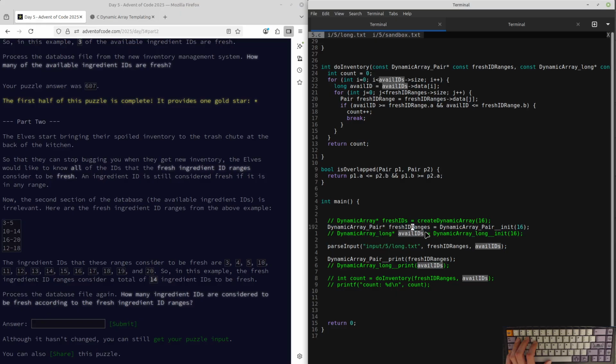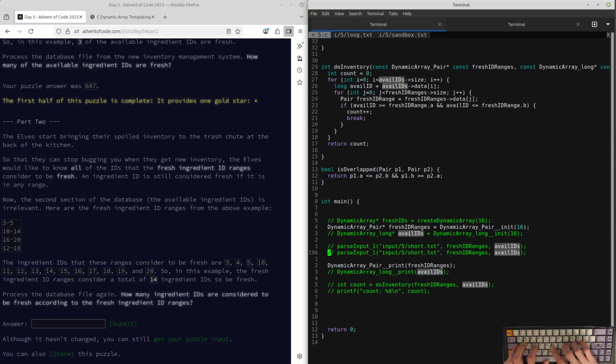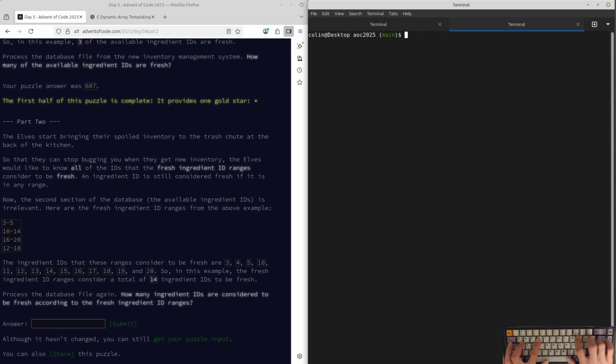So we have our pairs here. Let's go on a short input first, with parse input 2. Let's see if everything works still.